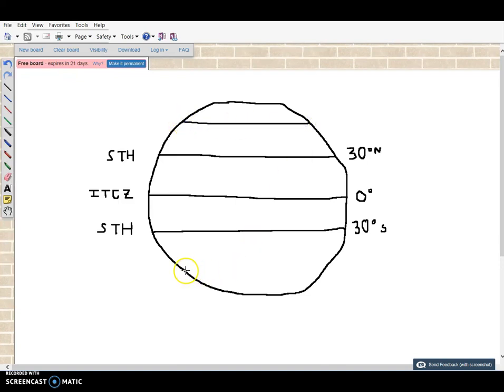Next, I'm drawing the subpolar lows at 60 degrees north and south. I've got those drawn. Notably, I use the term subpolar low. That's how I learned it, and up until recently, that's how a lot of geography textbooks talked about this low pressure zone at 60 degrees. Your book, and most books now call it the polar front. I don't care which term you use. I like subpolar low because it reminds me that it's a low pressure zone.